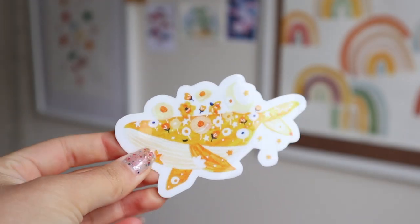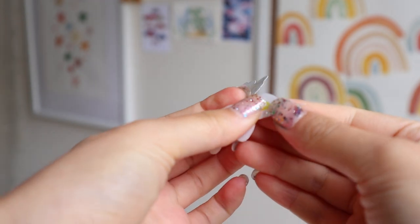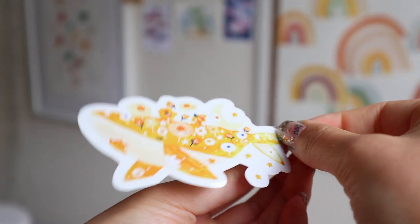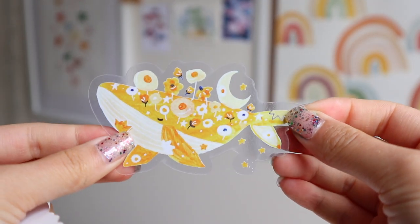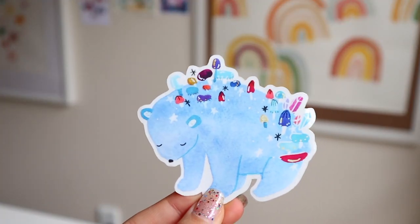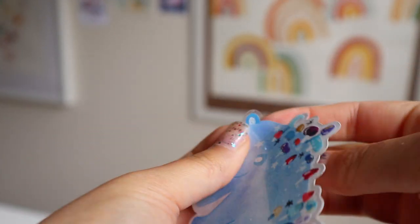Hi guys! So this is one of the stickers that I recently received, and it's a little yellow whale which is transparent. Here's the second option. It's a celestial polar bear, I guess. This is also transparent, so this is option number two.